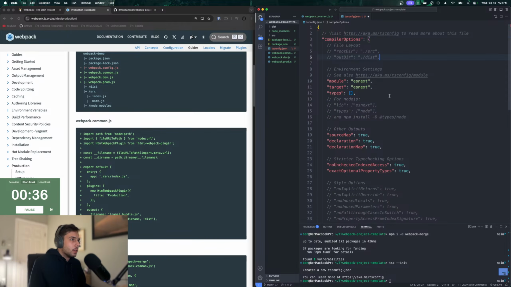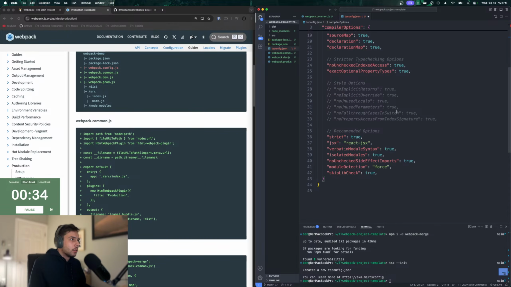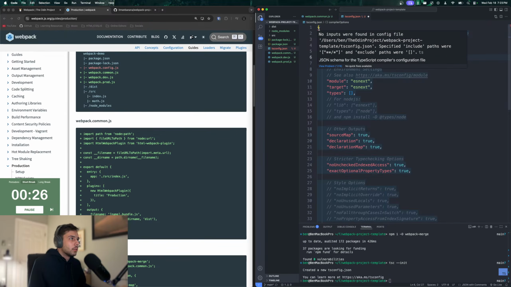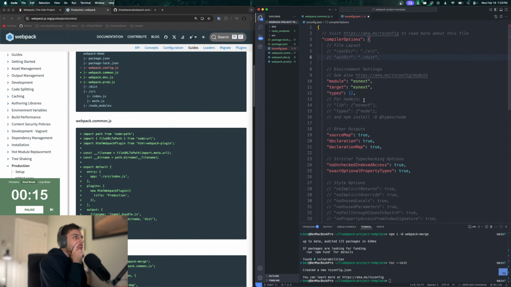And then there's something wrong here. What's the problem? No inputs were found in config file. Oh, maybe because there's no TypeScript files yet?